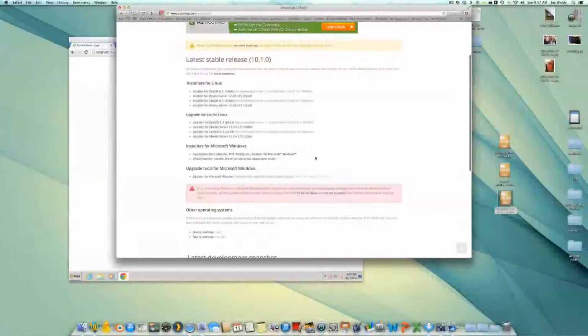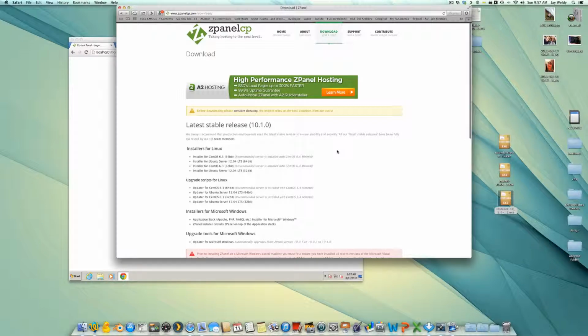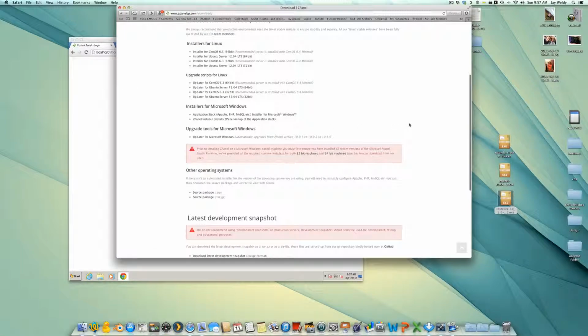So anyway, we come in here to zpanelcp.com, download, and you'll find an installer for Microsoft Windows. And this is so easy. You download 3 files. The first one is the Zpanel VCRedist underscore 32 or 64 exe, and that sets up the environment for Visual Studio runtime for either 32-bit or 64-bit.